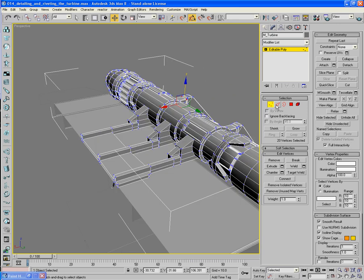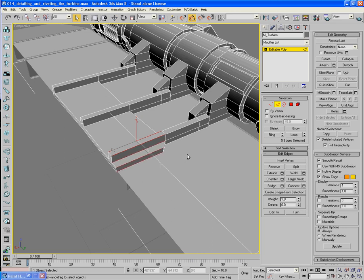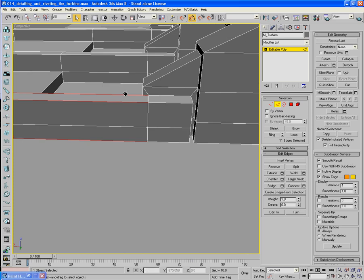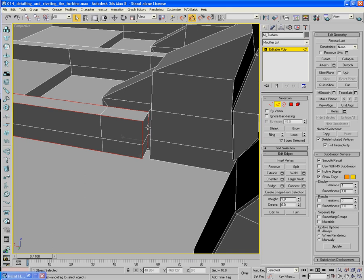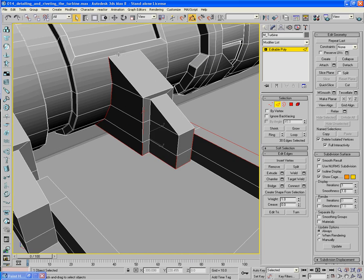So ideally, I think we have some chamfering to do, which I know is going to cause a lot of you to groan. However, it needs to be done. Let's change to the select tool. Okay, go all the way around it. Carefully trying to select all the bits that need to be chamfered, which is never easy when you've got some fairly complicated pieces like this. Just be glad that we haven't sub-D'd it or anything silly like that. Just trust me, we'll be here all week.